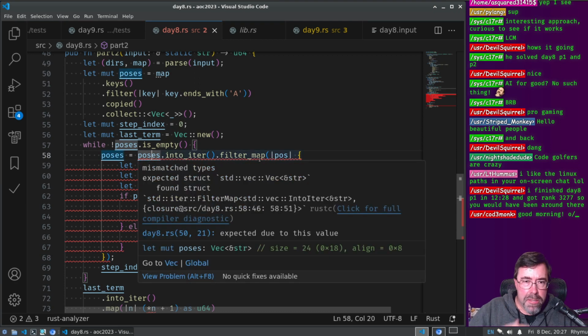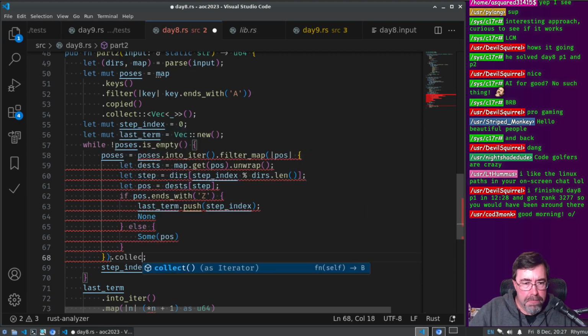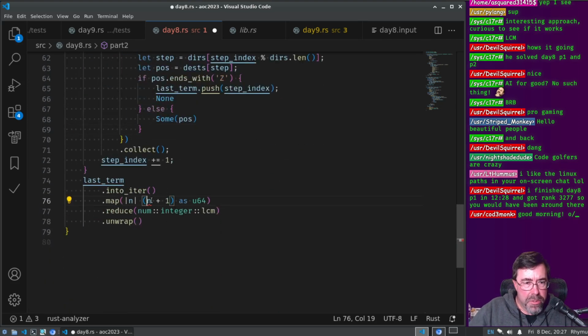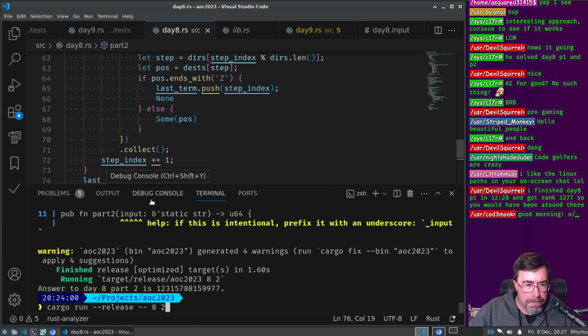Why does it not like this? Oh, I need to collect it at the end. There we go. That should still work, right? Only this doesn't need to be enumerated anymore. Yep. Cool.